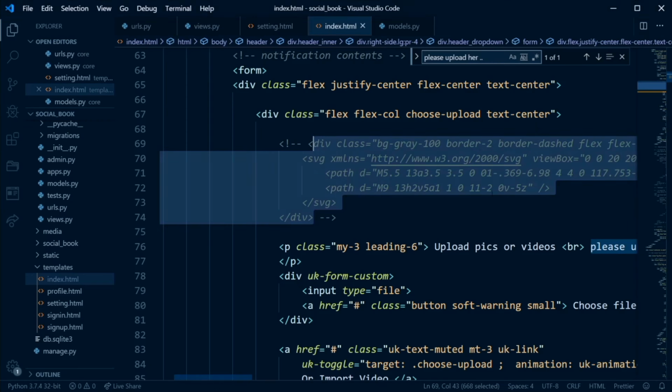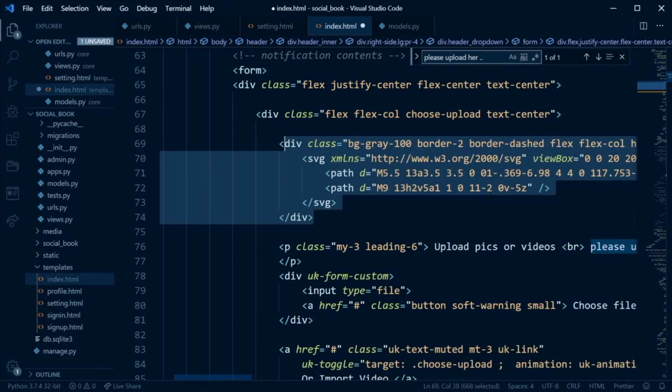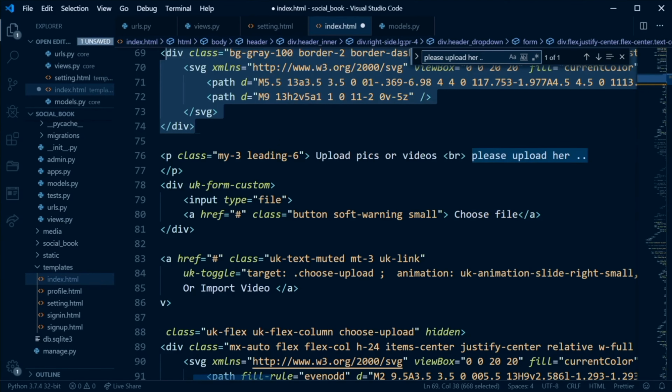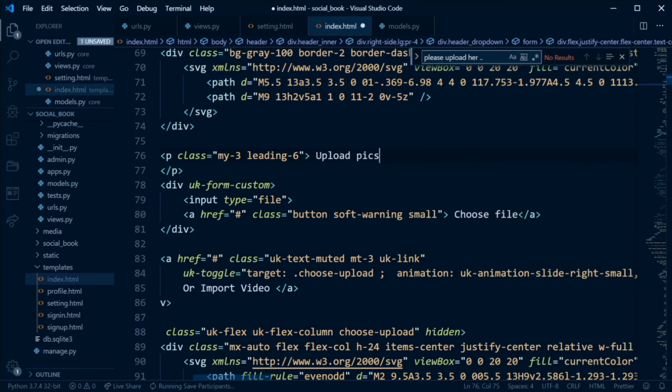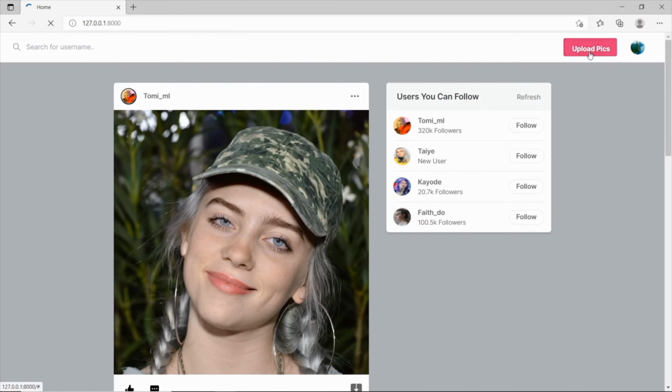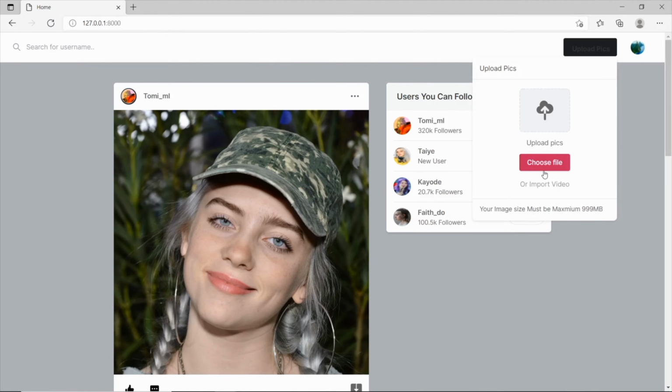Okay, so we don't need to comment that out. Upload pics of videos, so let's just say upload pics. If we say that, now we have a file field, which is what we want. Just hit refresh, make sure everything is working. All right, now we have a file field, which is what we want.